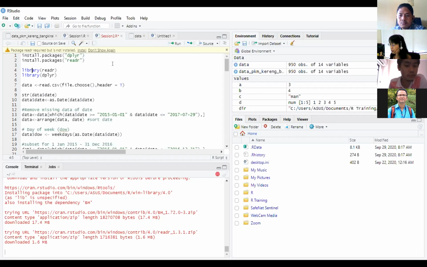Dokter minimize dulu. Maybe it takes time, I guess. Oh, okay. But we're waiting until when? Maybe, yeah. I don't think that readr is necessary. Yes. Could you click stop first? Click stop, the red one. How to?